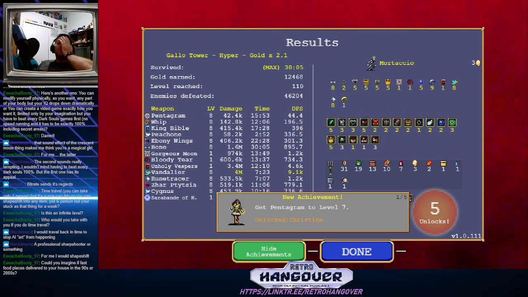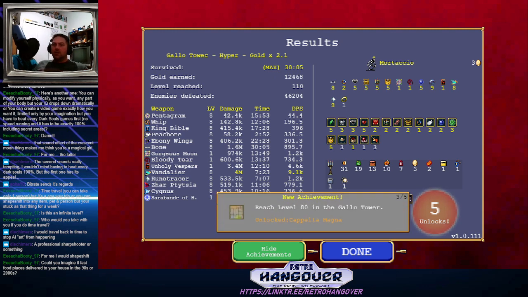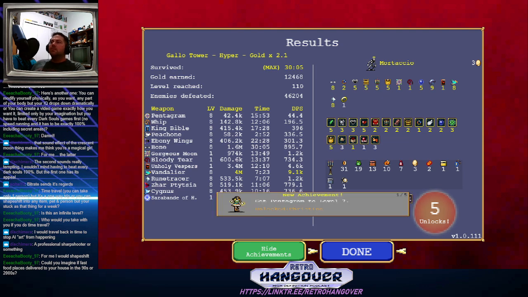I got Christine. Yay. I reached level 80 with Mortaccio. Got a reroll. Got Cappella Magna. Evolved the pentagram. Sweet.